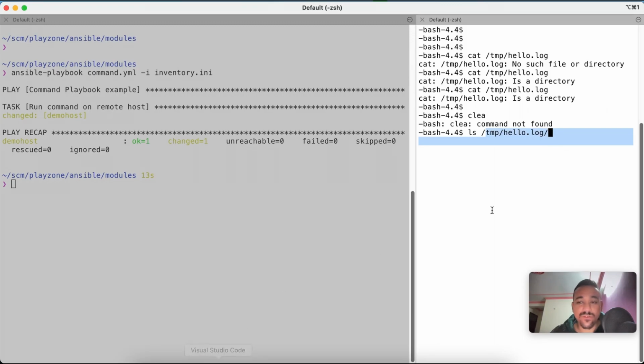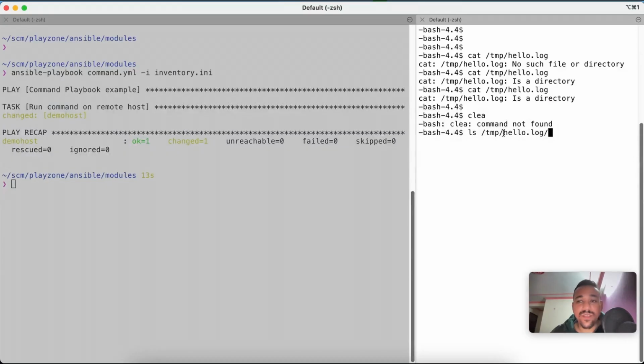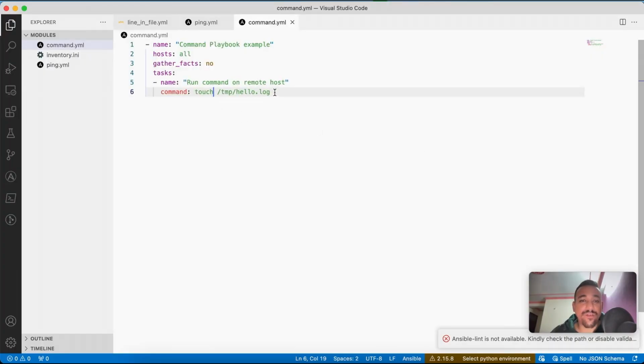I'm so sorry. If you see here, we used mkdir. We should have done touch rather than mkdir. So what I'm going to do is remove this directory /tmp/hello.log. I'm so sorry about it. I created a directory; I wanted to create a file.